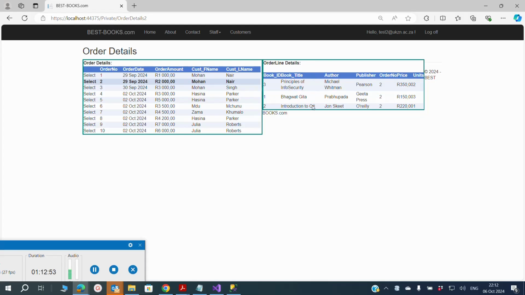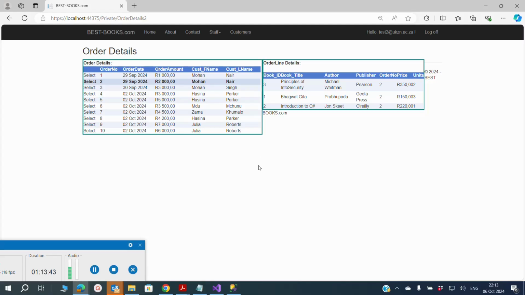But since now we have created a custom query with the inner join with books table, rather than simply having a book ID, we are able to display more details in this table. As you can see, we are able to display the book title, the author name, the publisher name, which makes it more meaningful data for us rather than just displaying IDs. So this is customization, some data customizations you need to do in your projects to make it more meaningful, more illustrative, in order to see the data and make decisions out of that data if you have proper values being displayed.